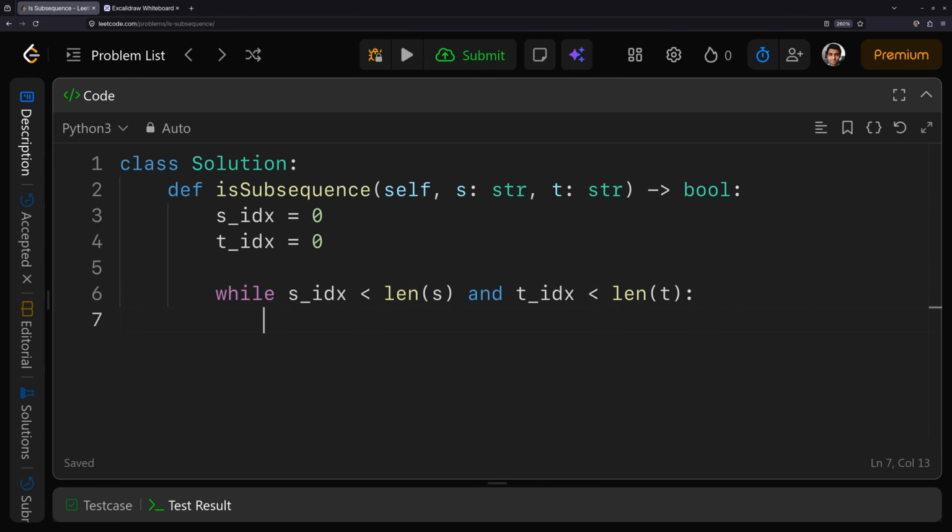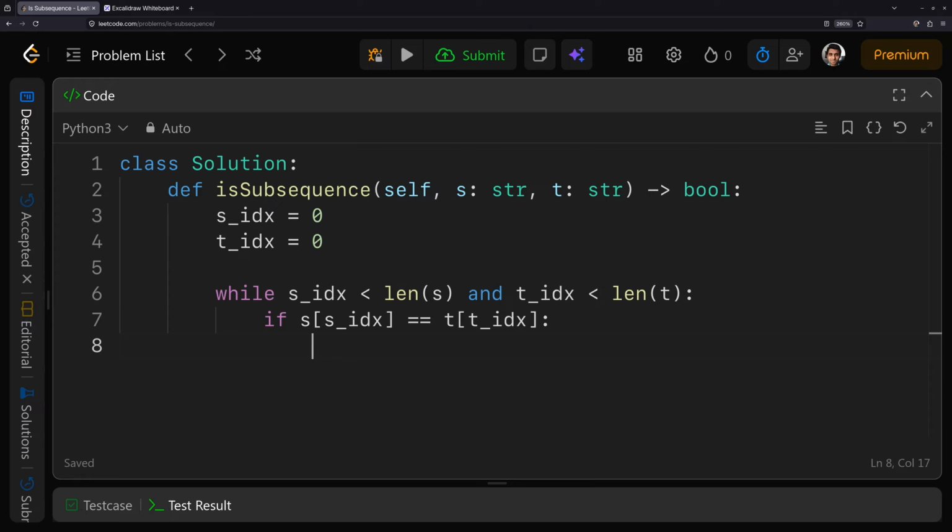Now, if that is the case, we will check the character at the S index inside of the S string is equal to the character at the T index inside of the T string. How can we check that in Python? S[s_idx] == T[t_idx].